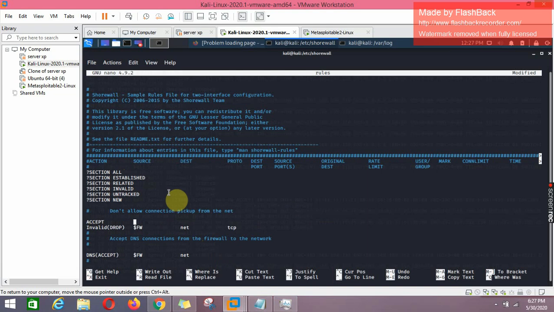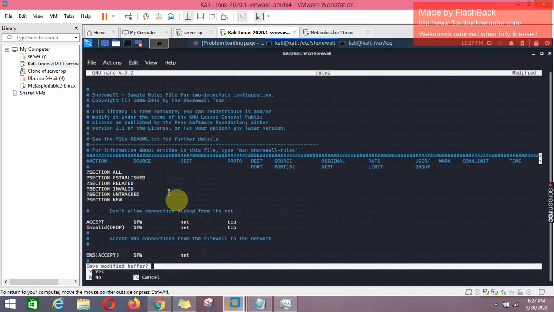The source will be firewall, because we are connecting to the internet. Then the destination will be net, in small letters, and then we'll define the protocol, TCP, the three-way handshake. Then we'll save this with Control X, Y.